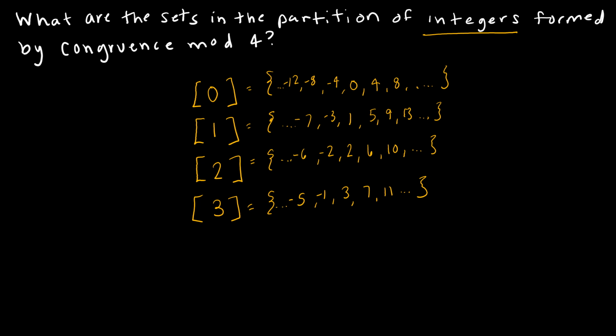There we go. Now, the question then is, is this a partition? So, do I have any empty subsets? No. Do I have any overlap in my equivalence classes? No, I don't. If I added up all of these, is it the set of all integers? And yes, it is. So 0, 1, 2, 3, 4, 5, 6, 7, etc. And then, of course, on the negative side, negative 1, negative 2, negative 3, negative 4, and it continues forever. So yes, this is a partition, and again, these are the equivalence classes based on that partition.